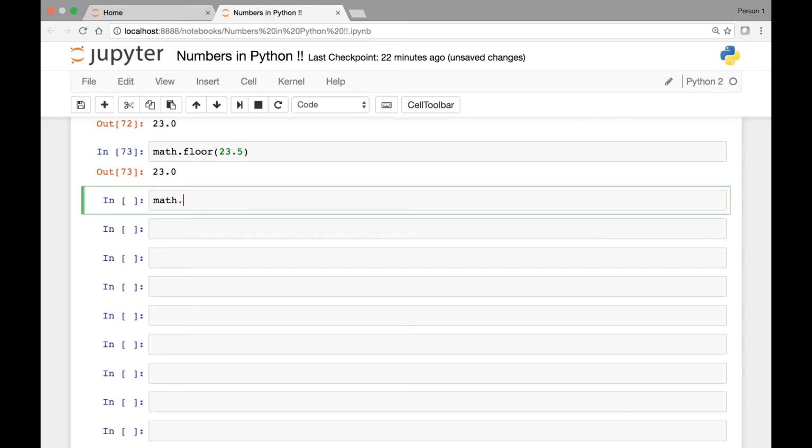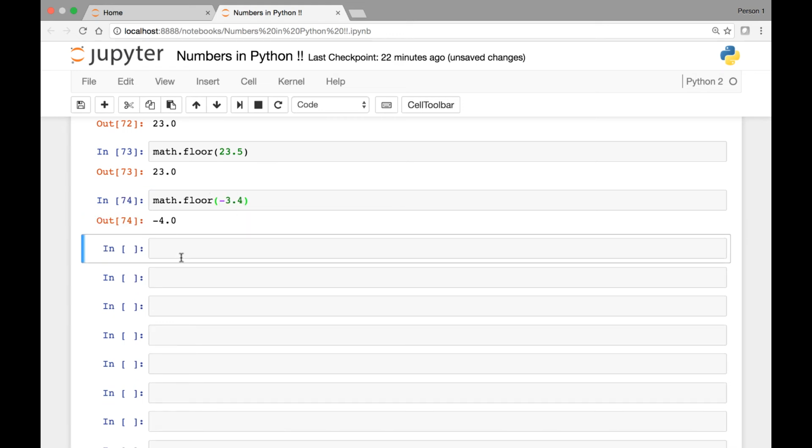And it works the same way for negative numbers. If we pass negative 3.4, we get negative 4. Same thing for the ceiling method. It works for negative numbers. If we pass negative 3.4, we get negative 3.